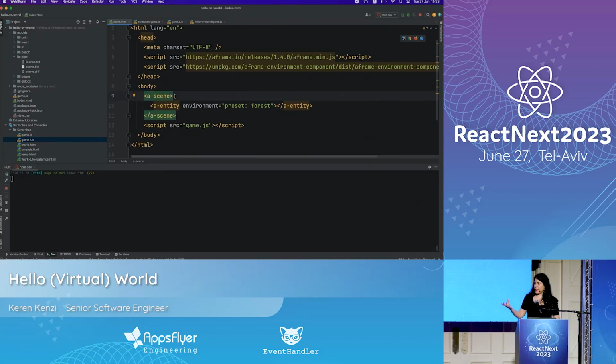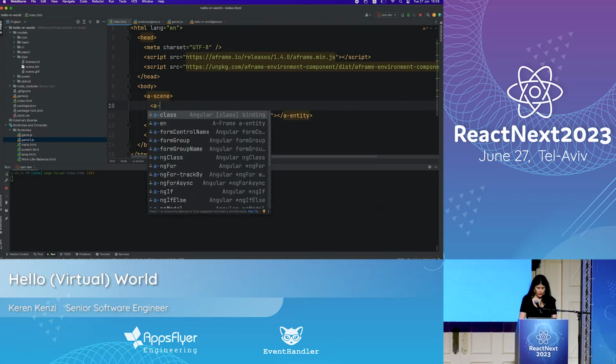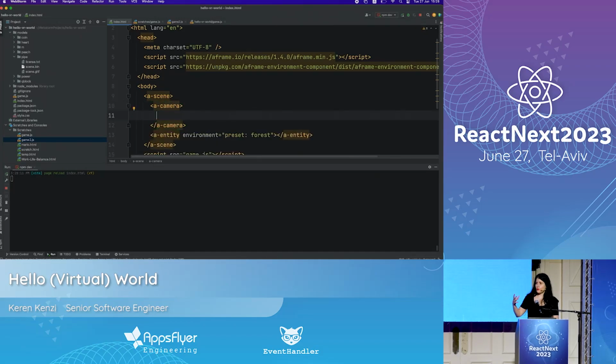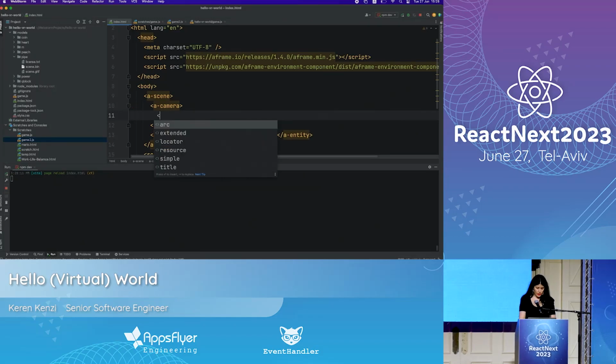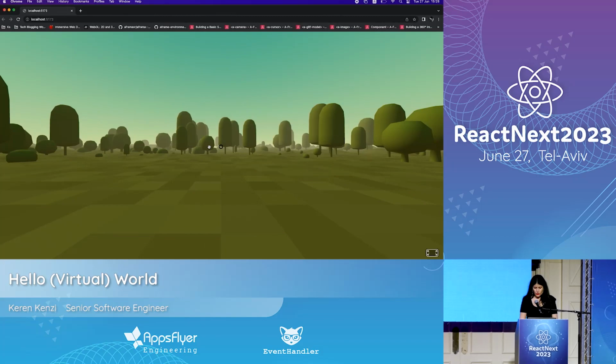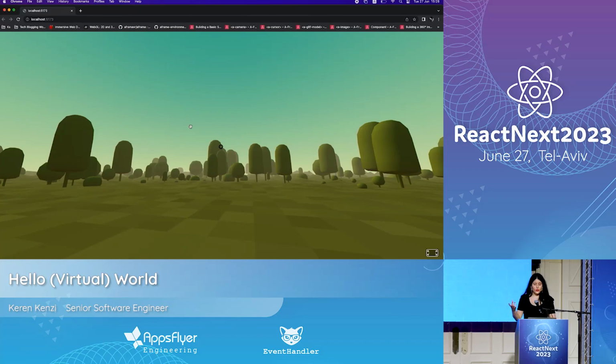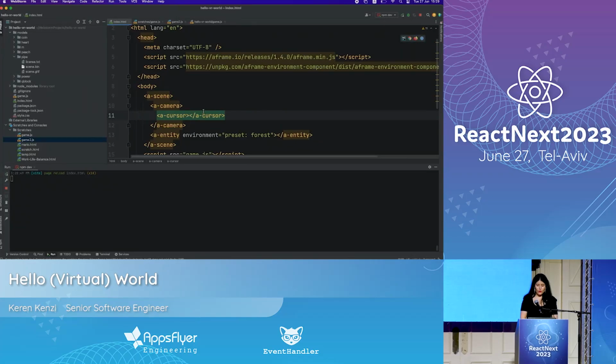So if we're talking about game development, we need to add a camera. Camera is the way that the user views the world. So we also have an element for this. And usually inside of the camera, we put our cursor to allow for user interaction. So let's add cursor. Let's see if it works. You can see here the ring of the cursor. That's how we are allowed to interact with the scene, to add mouse click, to listen to a mouse click event, and more.